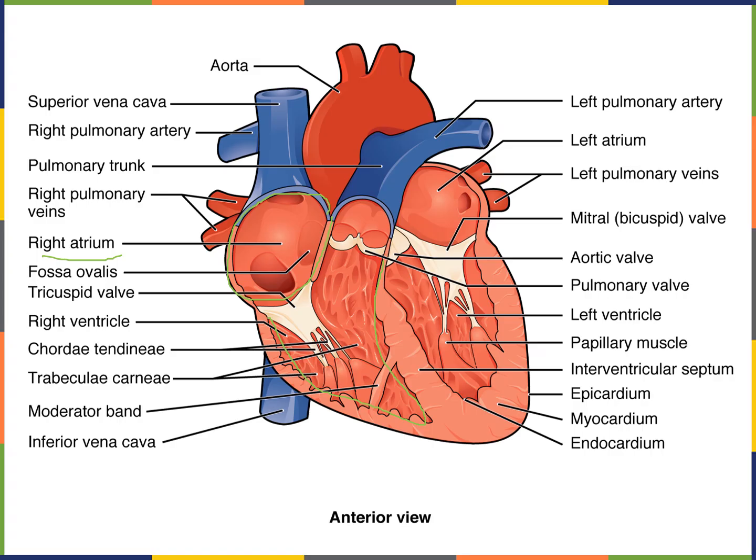And this is the AV valve, the atrioventricular valve, this white structure here, tethered by what are called chordae tendineae to papillary muscles, the heart muscles here. Let's label right again. So this is the right side of the heart, and this is the left side of the heart, left. The right AV valve, which is this one, has another name, and that's called the tricuspid valve.